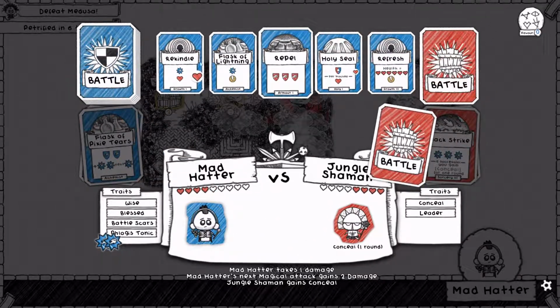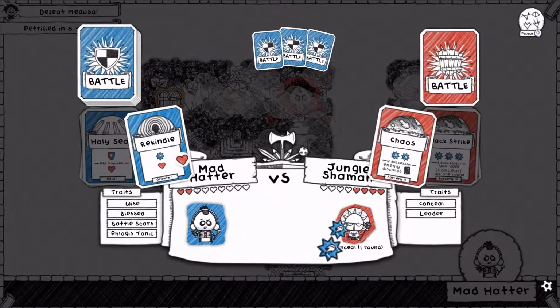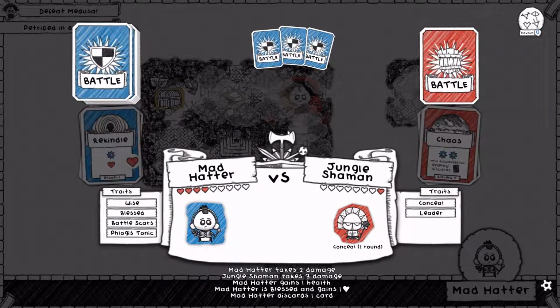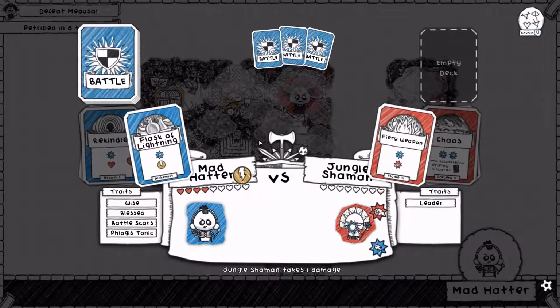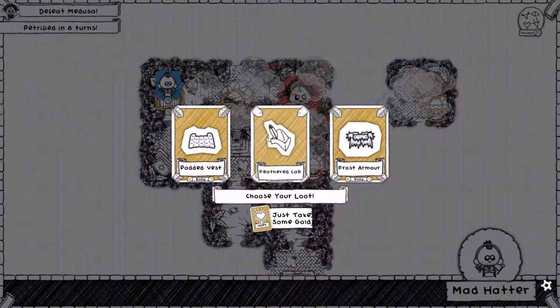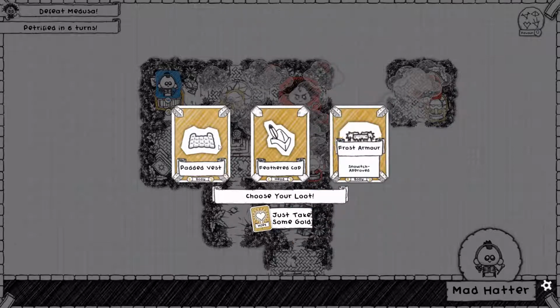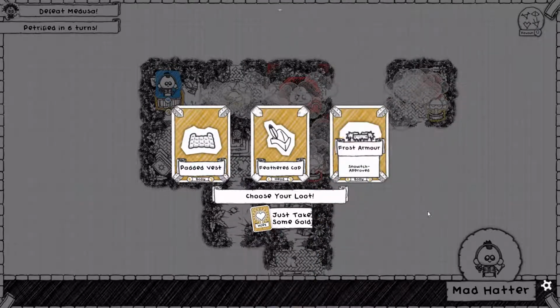And now, we'll just use Rekindle. Chaos! Well, only one more damage is required. And we have a Flask of Lightning for that. Boom! Oh, we could add Growth too. I kind of want to keep Blinding Light though.